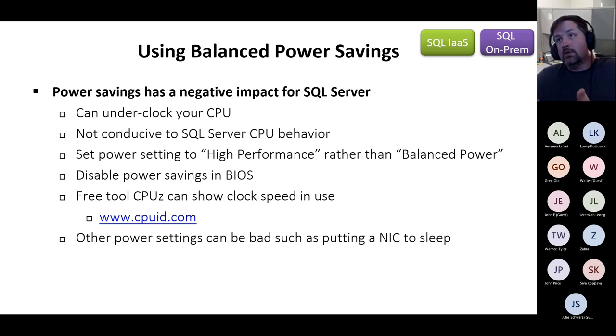CPU-Z is a free tool. I usually demo it in my workshops. So cpuid.com, you can download it. It's just an executable that runs on the server, and you can see what the current clock speed is and what the chipset is. So I can see it's a 3 gigahertz, but I'm running at 1.2, 900 megahertz, and I'm able to see that in action. There are also things where you can benchmark and stress the CPUs. Glenn Berry, a good buddy of mine, loves the tool and has YouTube videos out there on step-by-step how to run it and look at the various settings. So it's a good tool to help look at if you're underclocked.